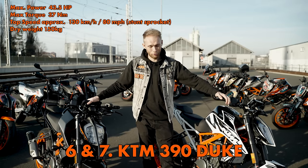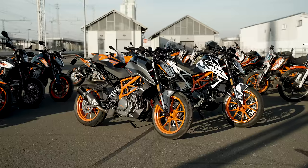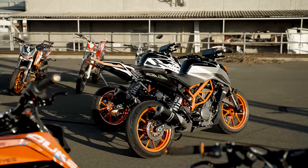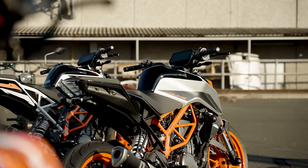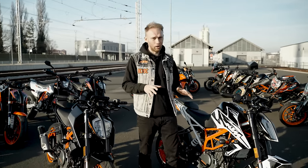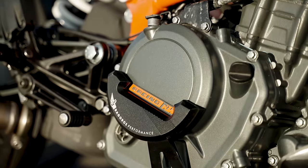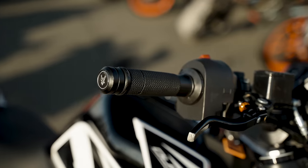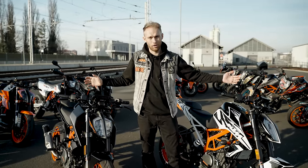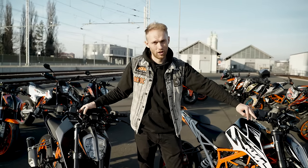These bikes go through a lot of beating - they're pure working horses. They're my wheelie academy bikes: the KTM 390 Dukes. On my left is the 2020 model, on my right is the 2021 Euro 5 version. Both are wheelie academy ready - the silver one is currently in street setup without the wheelie bar, prepared for the wheelie machine. Both are kitted out with tons of Bagarush Performance accessories including style parts, protection parts, crash bobbins, engine sliders, front spindle sliders, and sticker kits. Super fun bikes for me and my students learning how to wheelie.